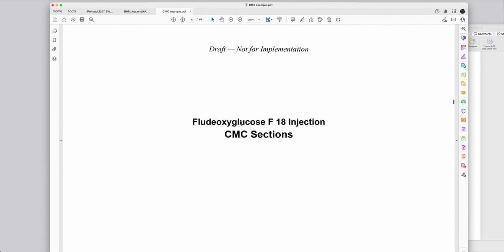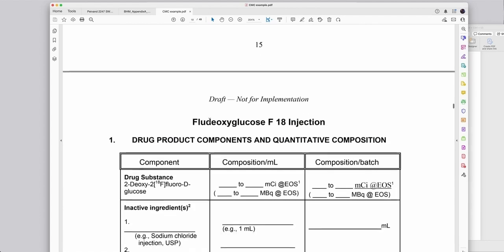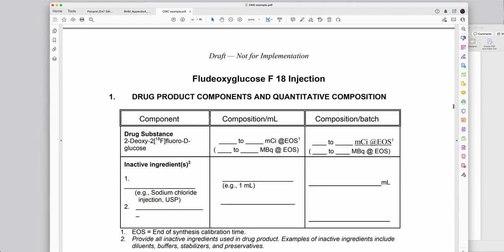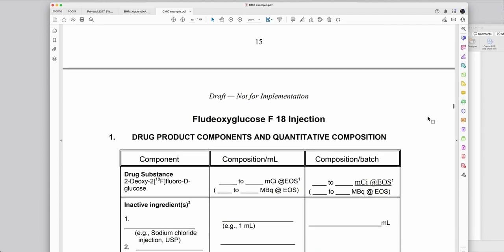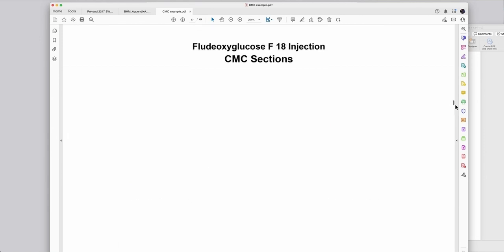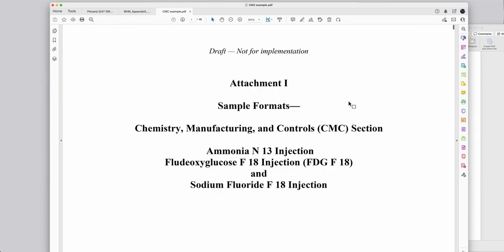Okay. And then, of course, again here, I'm not going to go over this document again, but this is just talking to you about one substance. So I'm going to stop talking about this second CMC. And again, I hope that you learned a lot about the content of a CMC.